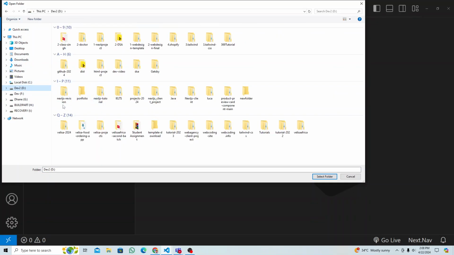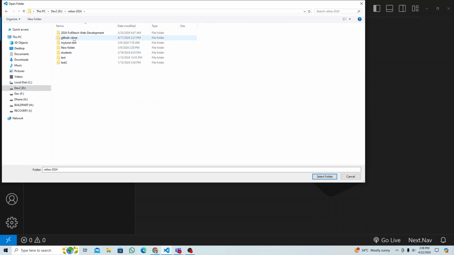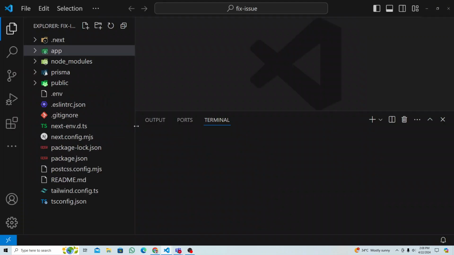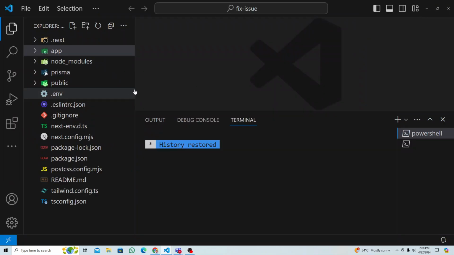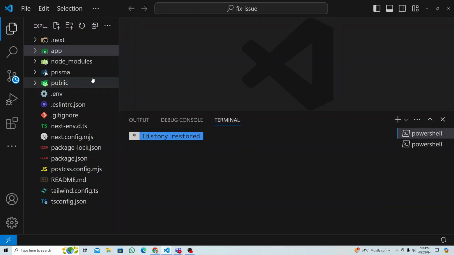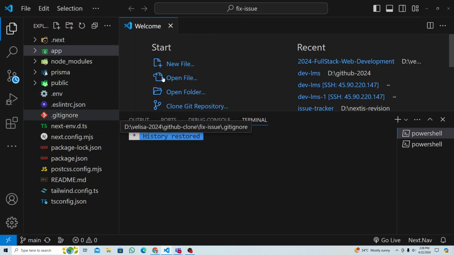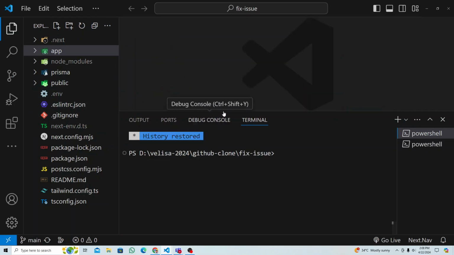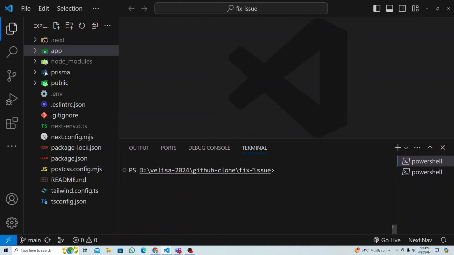GitHub clone and fix issue. Here is already the project, correct? What we were learning last time. So most likely I will just start in this one, so we can save some time installing Next.js. No need to do that. Fix issue, that is our project name.